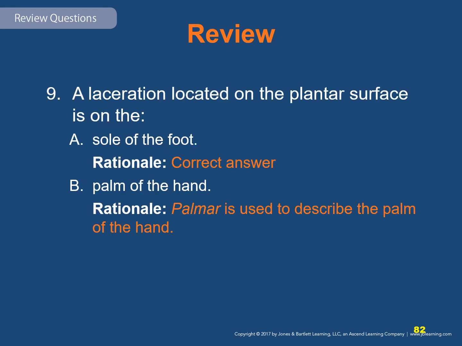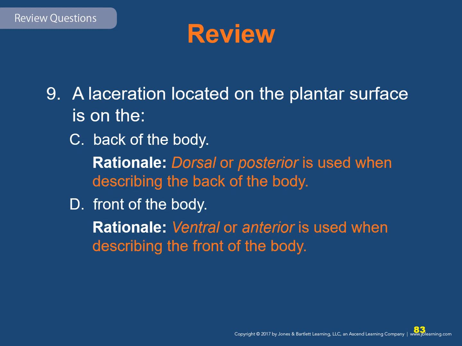And here again is the question. A laceration located on the plantar surface is on the A, sole of the foot. That's the correct answer. B, palm of the hand, is incorrect. Palmar is the palm of the hand. C, back of the body, is dorsal or posterior, so that would be incorrect here. And ventral or anterior is the front of the body, and that would be incorrect here, because the laceration is on the plantar surface, which means it's on the sole of the foot.